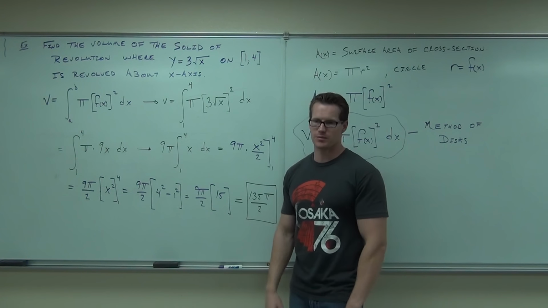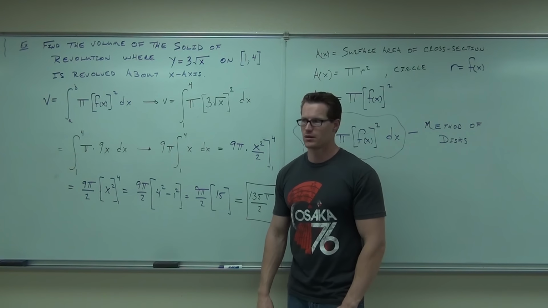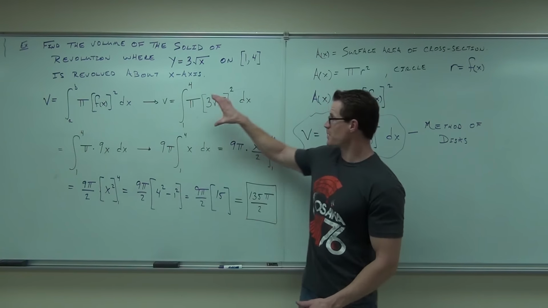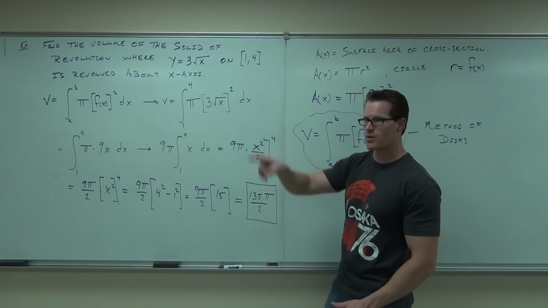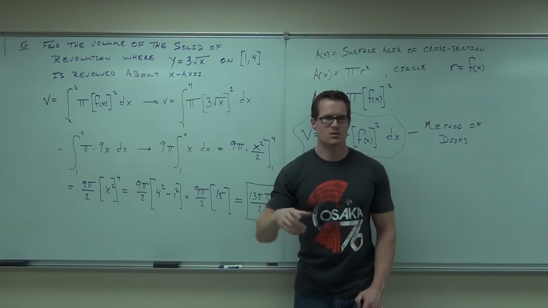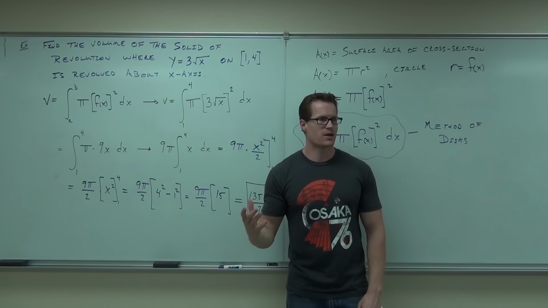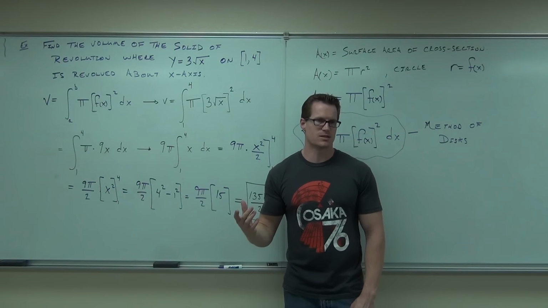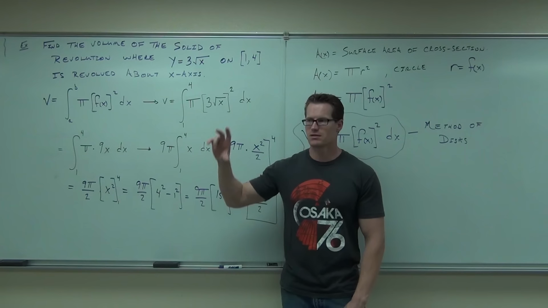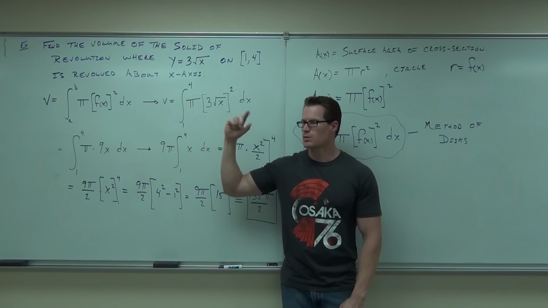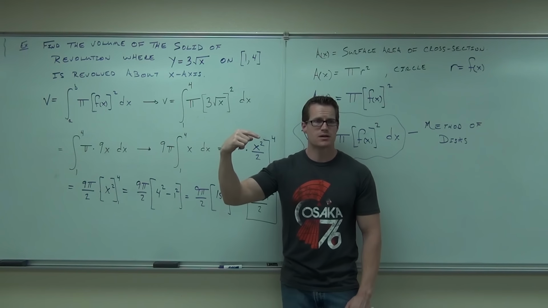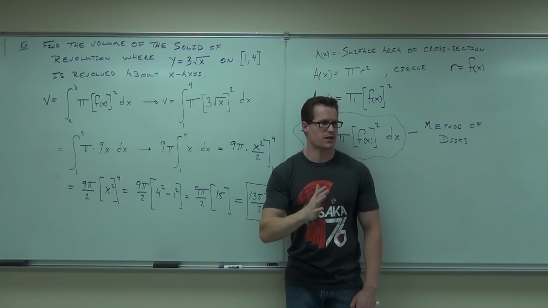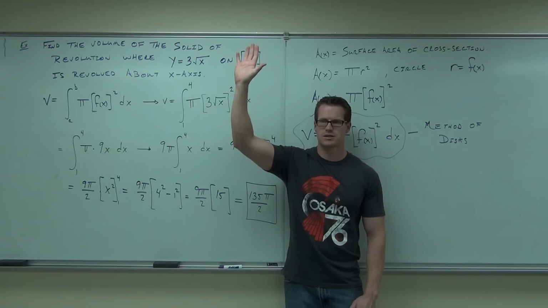What did we just find, by the way? Volume. That space I drew before that's being rotated around the x-axis. It'd be easy to find the area, but now we can find the volume. And all we're basically doing is finding the height of the function at each point, revolving that height around, making a disk, and adding up the surface area of those disks. That's what that's doing. How many people understand this example?